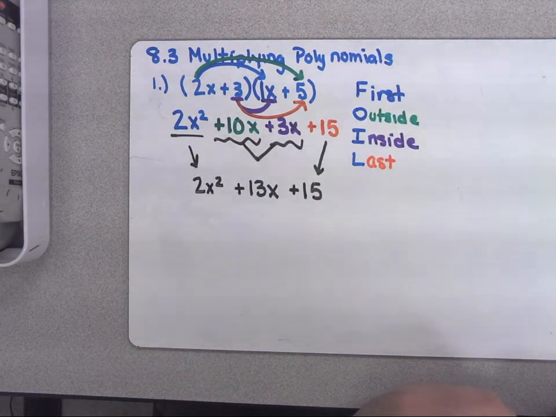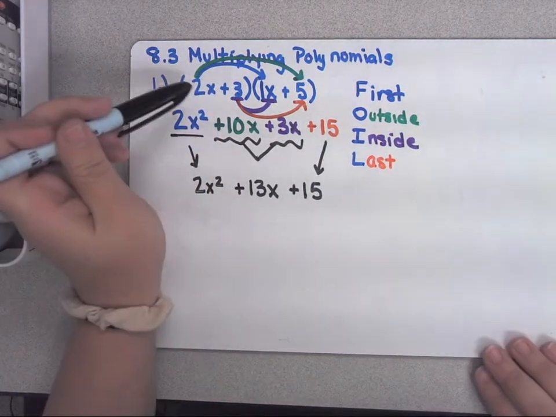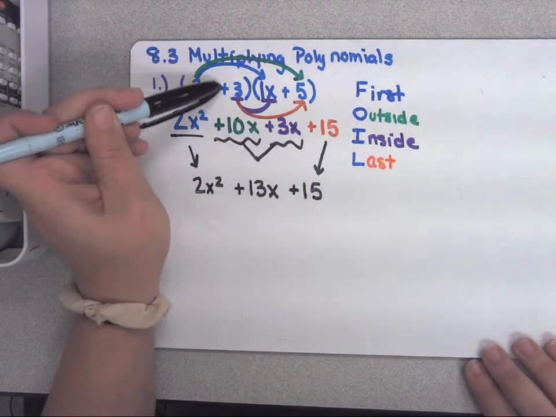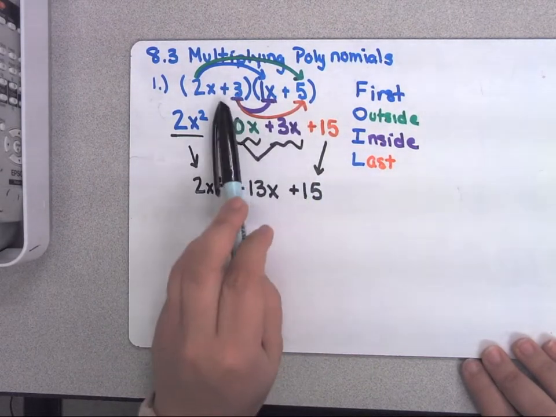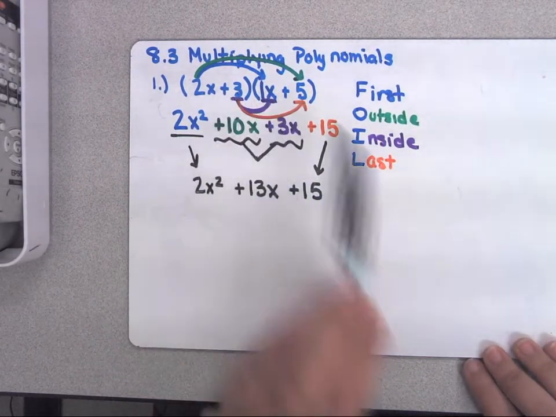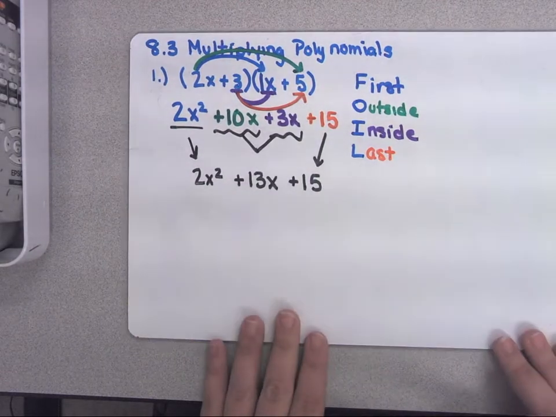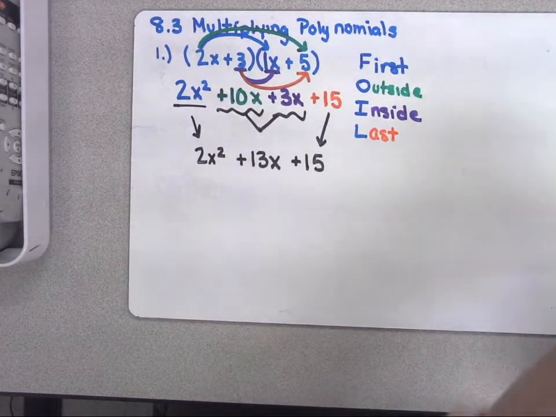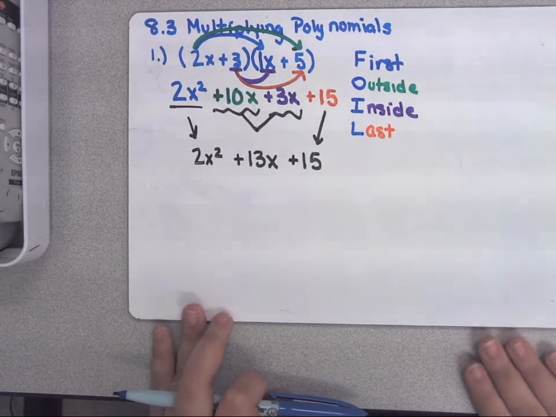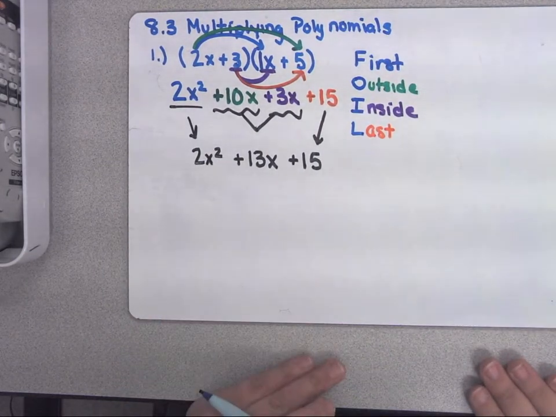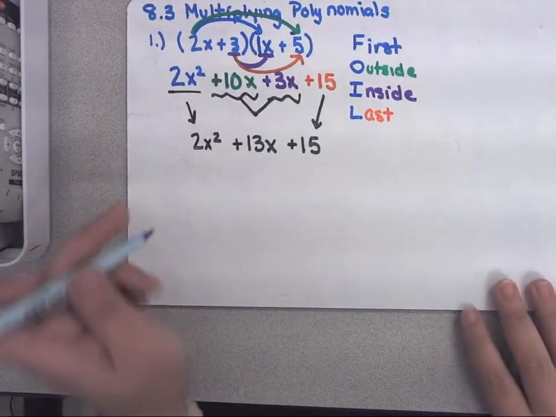So it's called FOIL. I always give myself more room to draw those lines. What you're really doing is you're distributing. You're taking this first number and multiplying it by everything in the first group, the second group, and then taking this other number and multiplying it by everything in the other group. So we're going to try it again. Just keep doing it. Do you want me to show you the distributing way and see if that helps? Or you want to try this way again first? Okay, try this way again first.